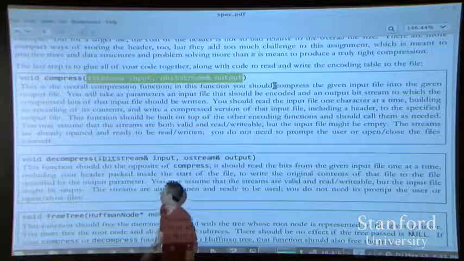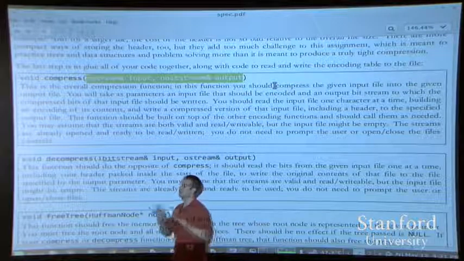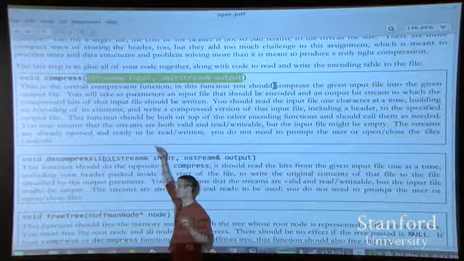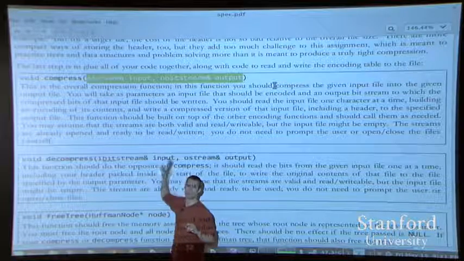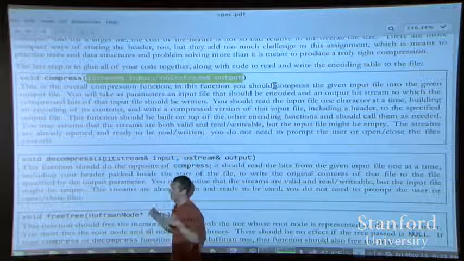So you're talking about this compression function. Yes. The compression function means just do everything. Like, here's the input file, here's the output file. Run all your little step 1, step 2, step 3, all those functions I was talking about just a minute ago. Run them all so that the end result is that the output file has the compressed output.